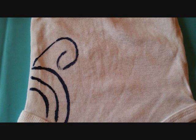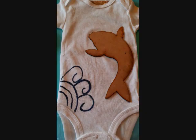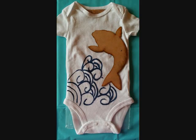And you can go back over it with the brush so that it's nice and crisp. Add more of the waves and then place your stencil on top of your clothing item. Continue making the waves with your brush, and you can move the stencil until it's just how you like it.